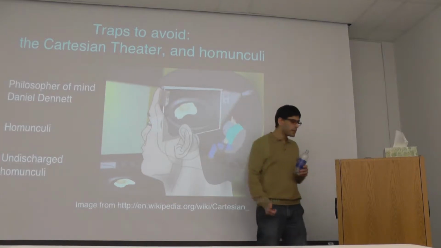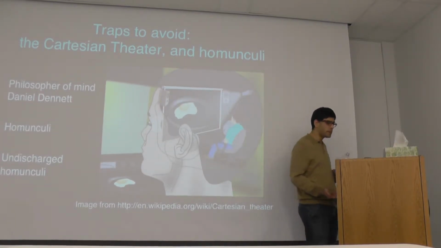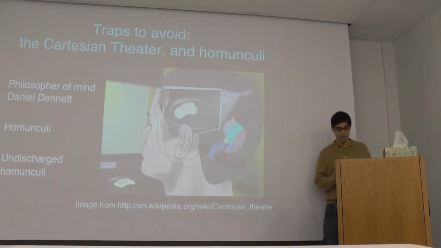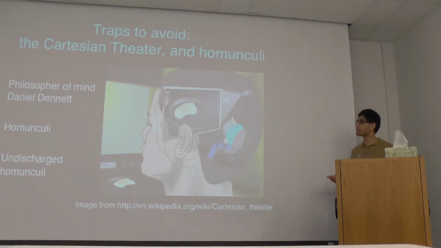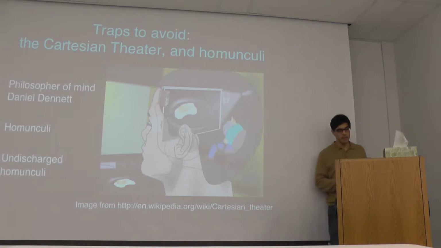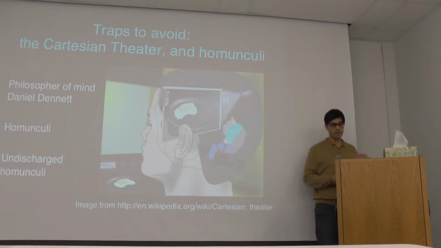If you ever want to read anyone in philosophy of mind, if you ever find yourself lying awake at night pondering some of these questions, pretty much the best person you could read is Daniel Dennett, who's a very eminent philosopher who talks a lot about cognitive science. A lot of people actually get interested in cognitive science from reading his stuff, and I'm one of them.